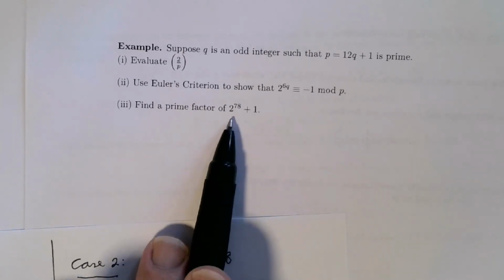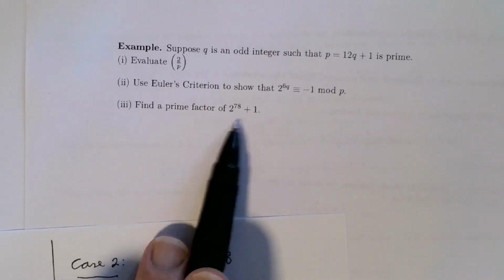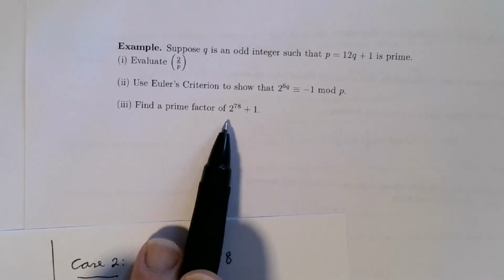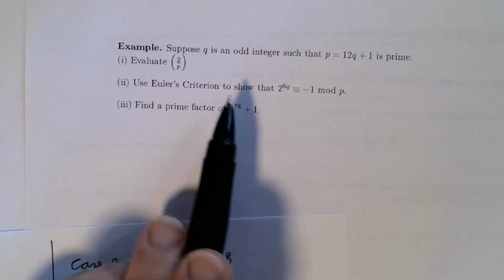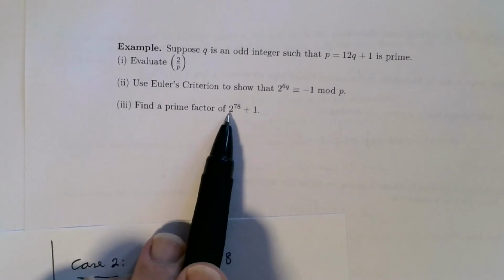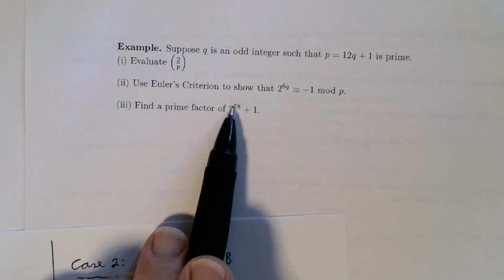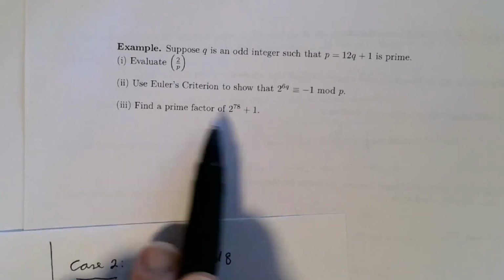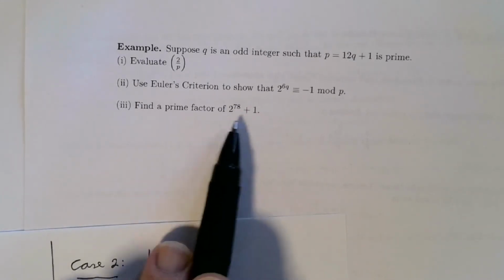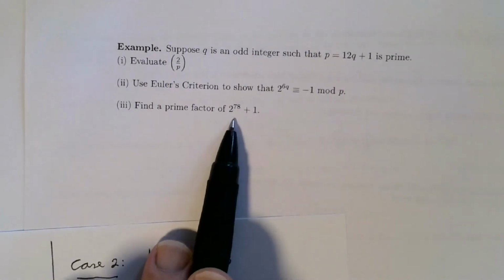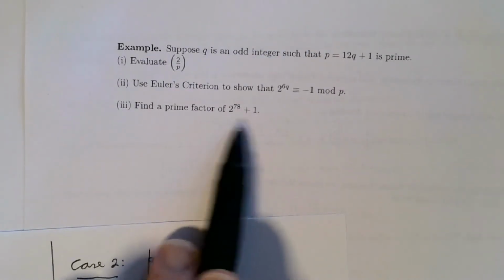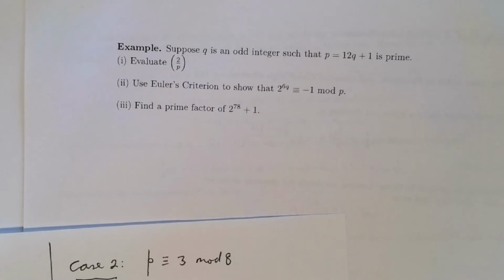We're going to get this little identity here, and we're going to use that then to find a prime factor of 2 to the 78 plus 1, which is nice because this is a fairly large number and it's not prime. In fact, you may recall that for a number of this shape to be a prime, it is necessary, but certainly not sufficient, for this number up here to be a power of 2 anyway, so we know this is not prime, but we want to get actually a prime factor of this one without actually looking at the number itself. So it's a nice little application here.